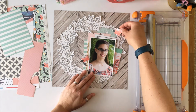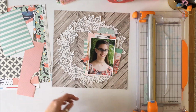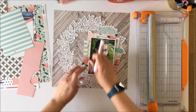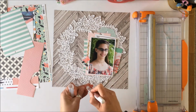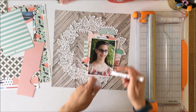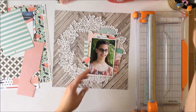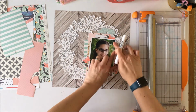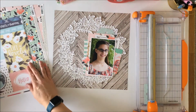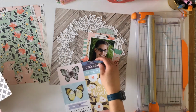So I have fussy cut some flowers from a previous layout that I worked on, and I had a few left over. And again, this is one canoe too. So I just use those leftover flowers, which is recycling in a way too, right? And I love the way that those flowers work perfectly with that rose from the Coco Daisy pocket kit.